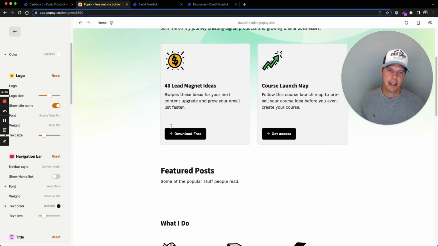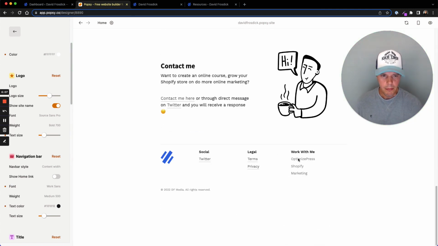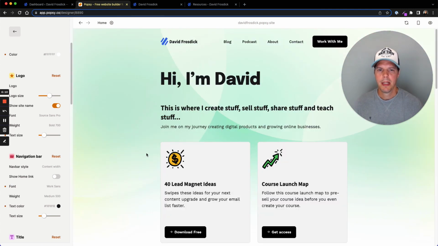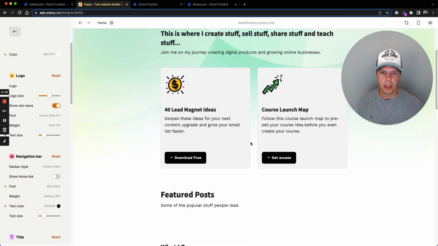Right, so that's it. So we've done the CSS tweaks to the footer. They're a bit smaller. I've still got to link those up. Next, I'm going to just point over my domain. I'm probably going to link up these two lead magnets. I need to build a lead magnet for that one and then link this one up as well and then get the site pointed over.